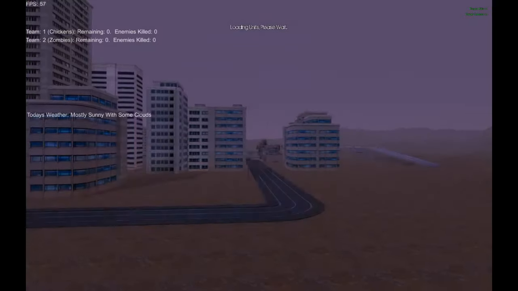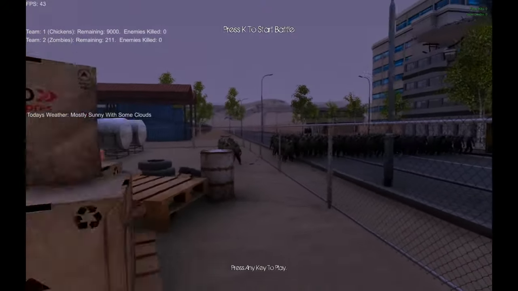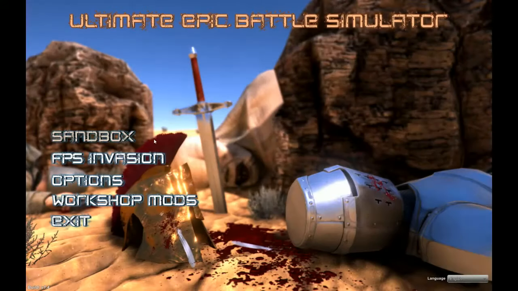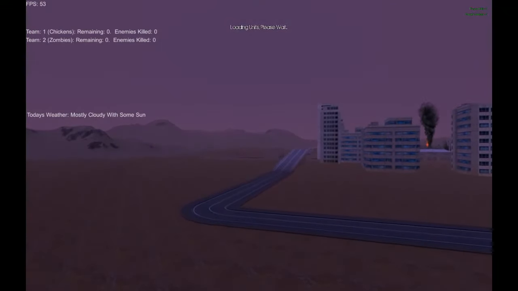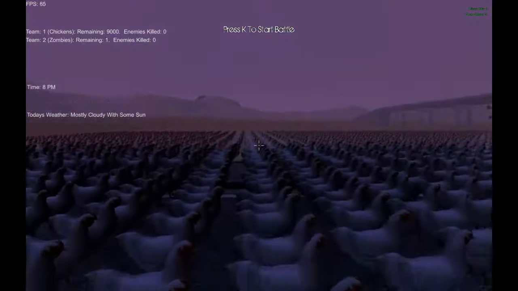Okay, let's go. So, wait, did I do the wrong thing? Oh, I did the wrong thing. One minute, guys, sorry. I meant to put one zombie. One. Okay, now let's start. Sorry about that, guys. I meant to put one zombie down, because what will happen is the chickens only have a little bit of health. Okay, these are chickens, okay. I got confused for a sec.